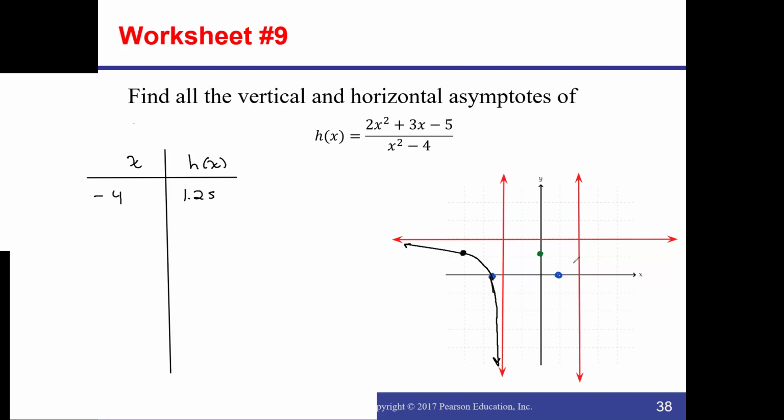In the center between these two vertical asymptotes, I have 2 points. I might just need one more to know, is this turning back down? Is this going to keep going up? So we're going to look here at negative 1, and negative 1 gives us 2. So we are going to be crossing that horizontal asymptote. But remember, we have to run along those vertical ones, so I'm confined to this little area here.